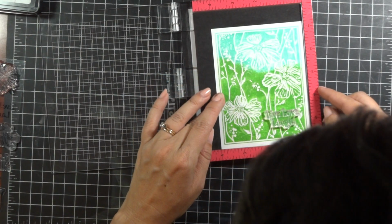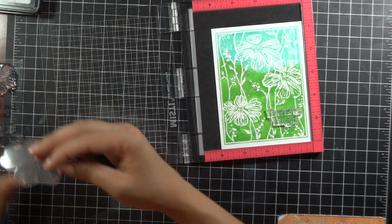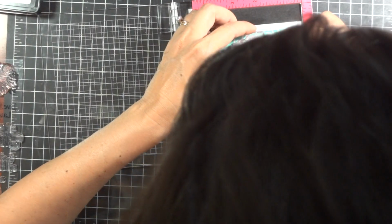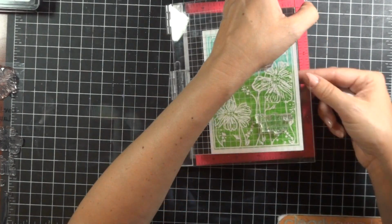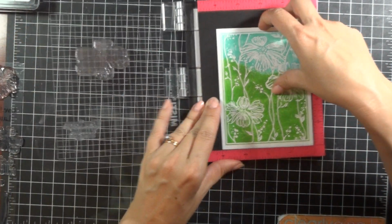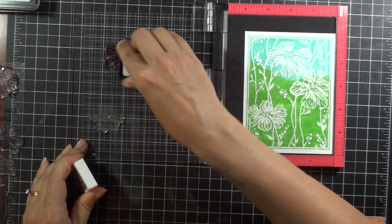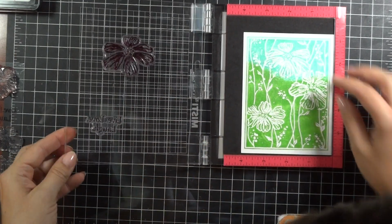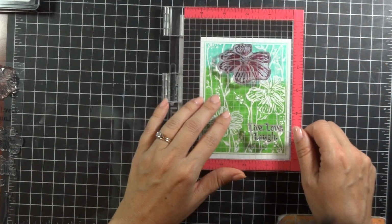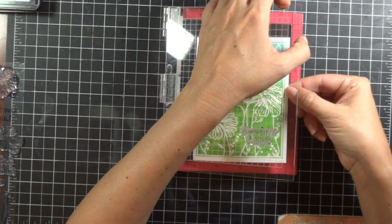And I'm going to go ahead and stamp that top flower with the plum. So you see it's just going to layer right over it. And we're going to put this back in the corner. Ink these up in the plum. Make sure that's there in the corner. And stamp. Away.